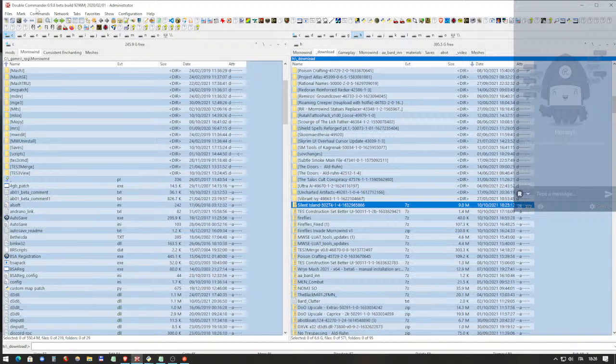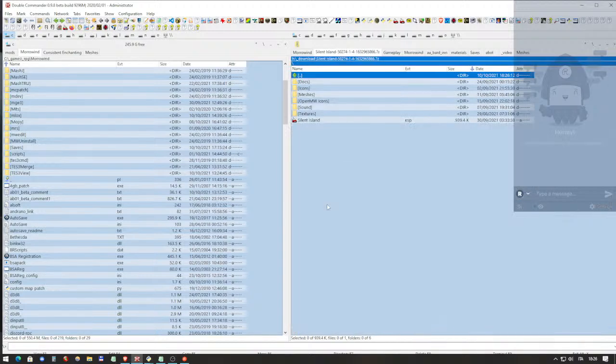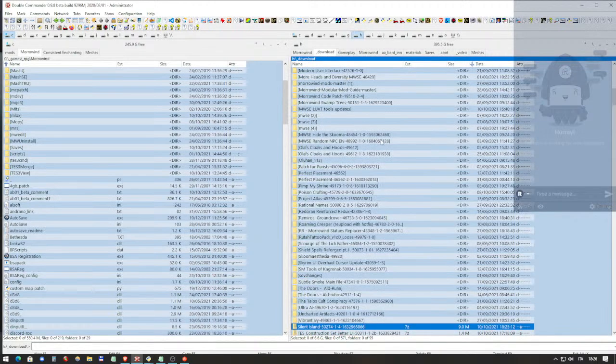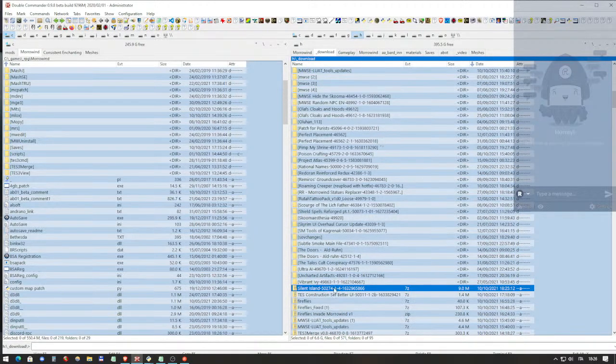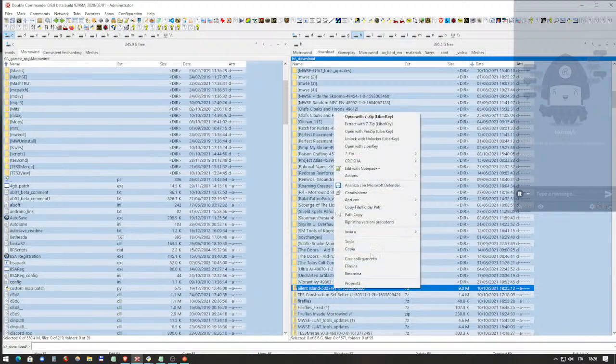For instance, from this Double Commander you can just double click and go inside, because it is compatible with this archive format. But I think all in all it's always better to just decompress the archive and have a folder where you can work. It's much easier this way. So I will just do this.